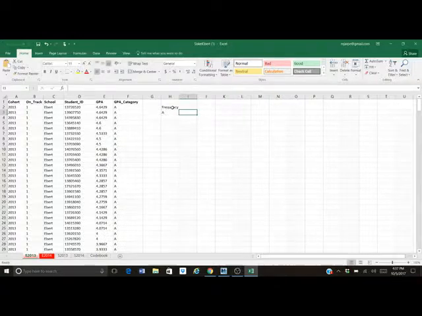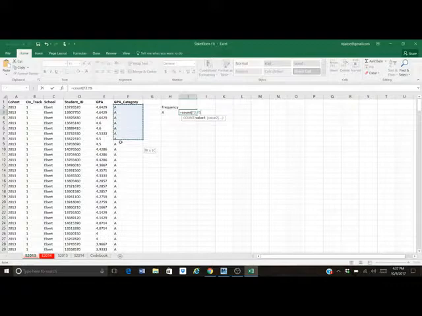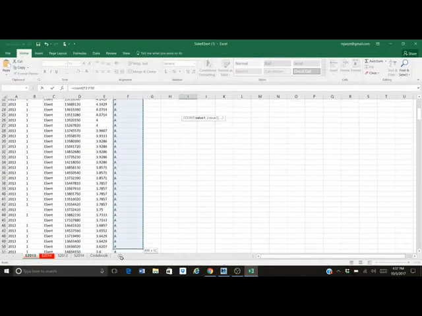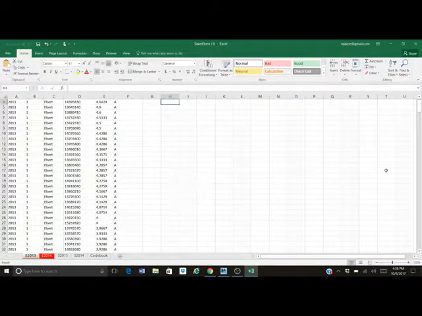In the cell to the right of A, we're going to put equals count, then parentheses, and highlight all the way down to row 58 where it changes, and then you hit enter.